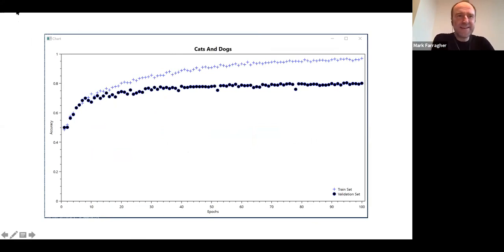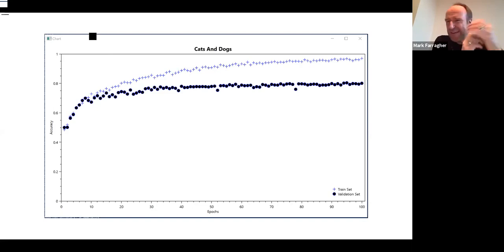So what you're seeing here, if you are experienced with machine learning, this will be a very familiar sight. This is called overfitting. Overfitting is a very, very common problem that we run into when we train neural networks. Overfitting is when the neural network gets really, really good at recognizing the training data. So my 2000 dog and cat images, it's awesome at identifying dogs and cats in that set of data. But then when I show it completely different pictures, the network really struggles.